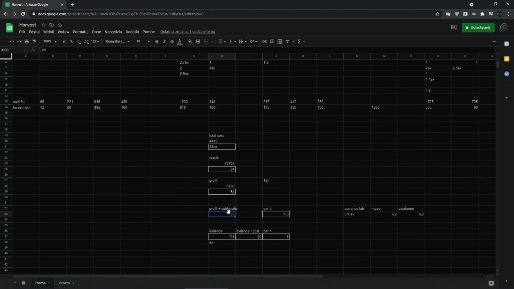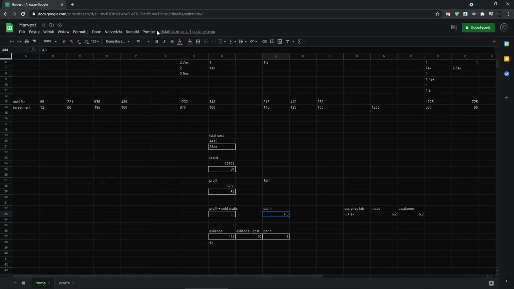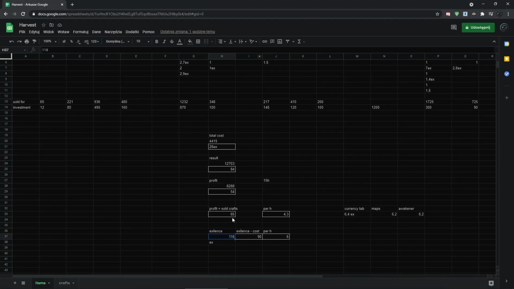So the actual profit in total is 65 exalts, and I was running maps for 15 hours, so the result is 4.3 exalts per hour. But actually, if I check the price of everything in that tab with my Exile Lens, it shows me that it has 17k chaos, which is 118 exalts. And if you look at that tab, just in exalts, there are 95 exalts, and I only counted like 65 of them.